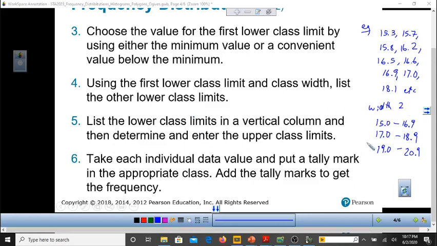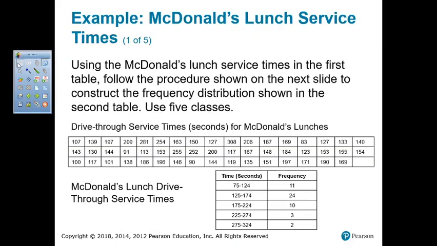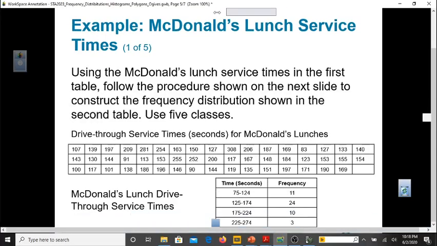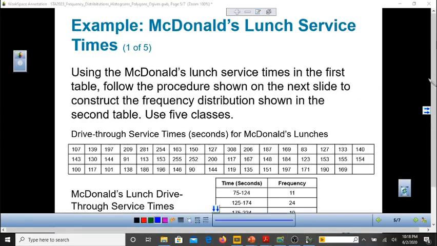Then you want to count out how many values go into each class, and you fill that information in. And once you fill that information in, you can now create your frequency distribution. Some people create a tally chart and then they count the frequencies. In this case, we're not doing that. This is an example we're going to do a simple chart from.